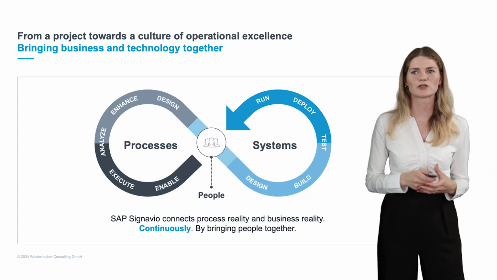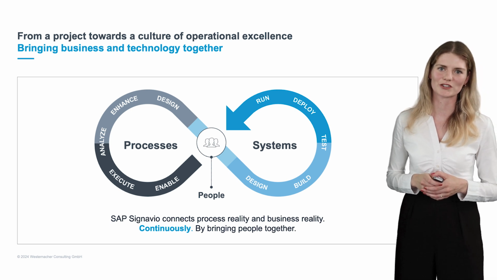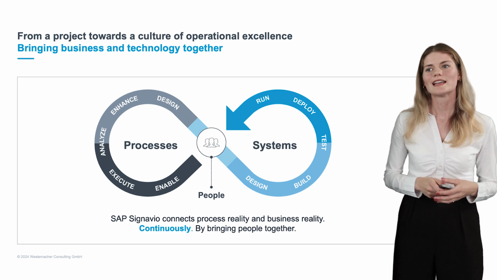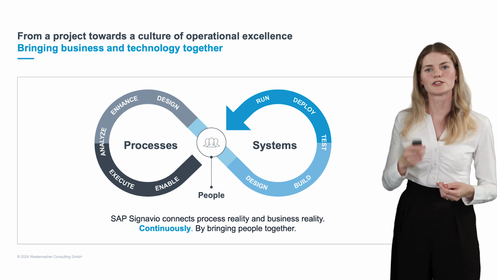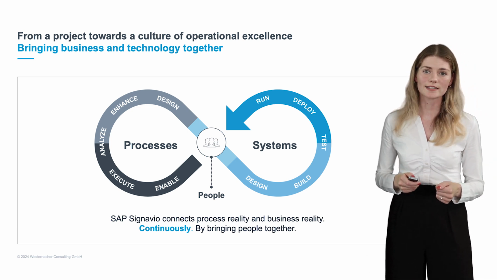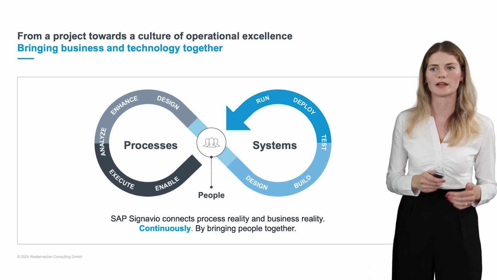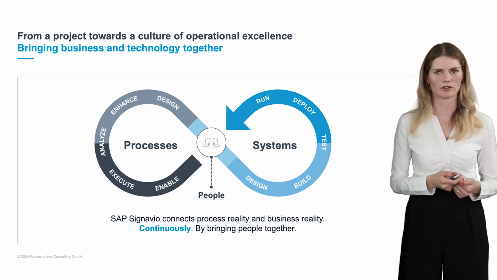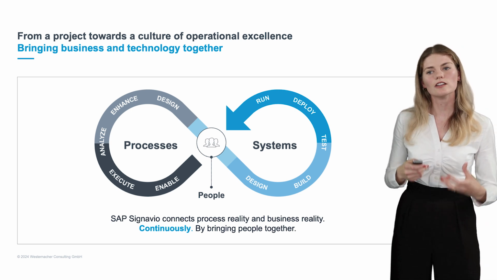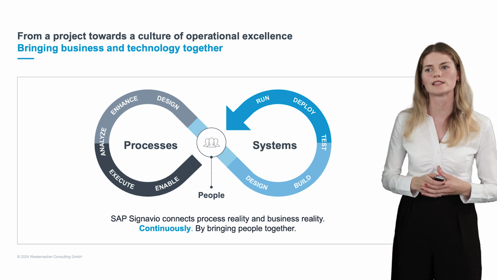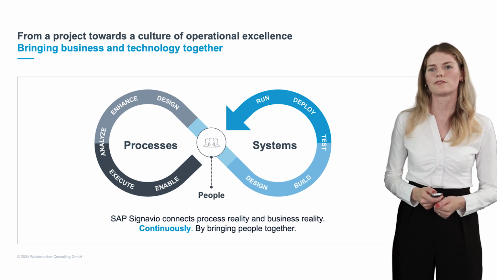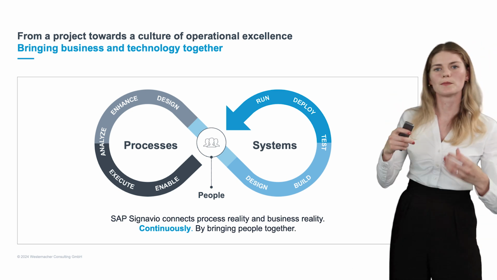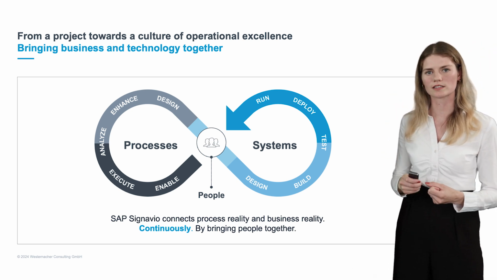So let's get back to our SAP S/4HANA transformation with SAP Signavio. To achieve a successful transformation, it's necessary to bring processes, systems, and people together. SAP Signavio does exactly that by connecting processes, ensuring seamless integration and collaboration. It illustrates how SAP Signavio is aligned with the SAP Activate phases, forming a synergy, as you can see right over here. So we have the people between the processes and the systems.